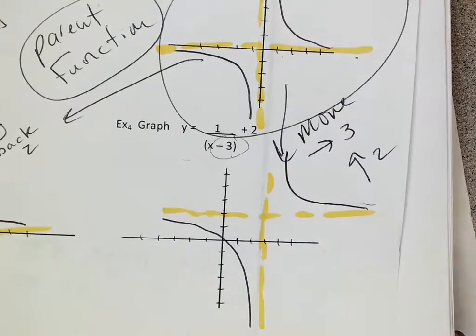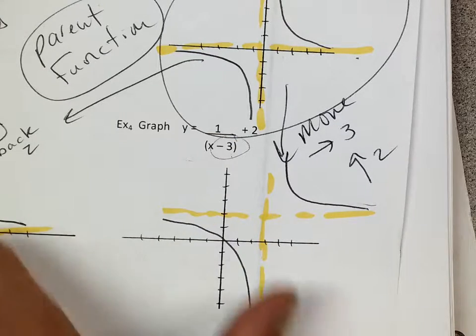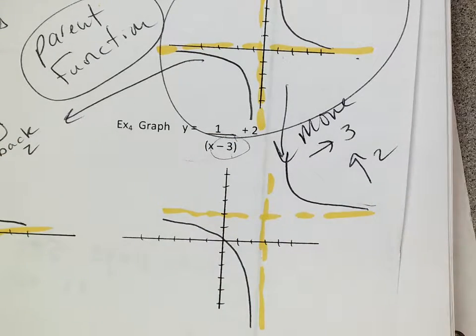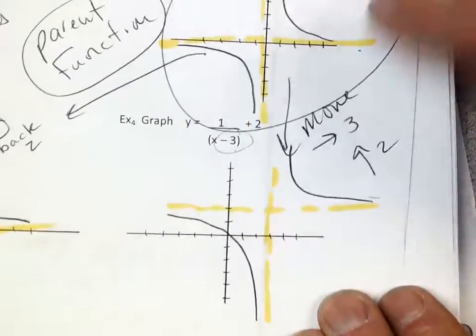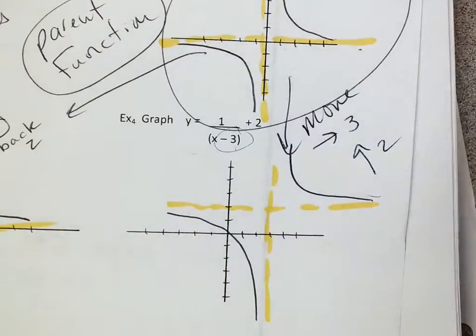Alright, thumbs up, sideways, we're okay so far? We can do this. Now let me ask you a really easy question, which is not on my graph, but it's going to be on your homework. What if this was negative? What would you do? Just guess. If this were a negative one, put it upside down, right? You just tip it upside down. So this would be down here, and that'd be up there. Does that make sense?